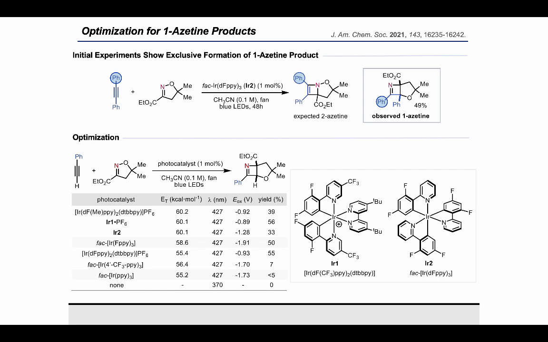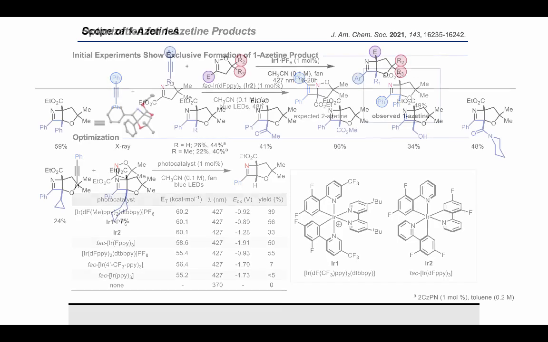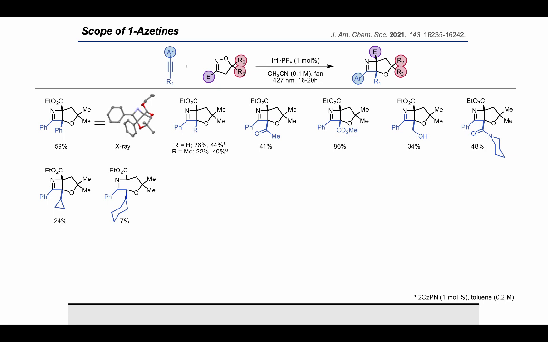Also, we had found that the remaining mass balance was mostly starting material, not decomposition, so these moderate yields were more likely due to just intrinsic reactivity for these specific substrates. Moving forward, we extended the scope of this transformation starting with a variety of different alkynes. We found a drop in isolated yield due to challenges in isolation for some of these compounds, and we also found that the yield is quite dependent on the alkyne coupling partner, but we're still able to access a variety of these products in up to 86% isolated yield. We also found that steric interactions played a large role in the efficiency of the reaction. Really excitingly, we also found that this transformation tolerated non-aromatic alkynes, including both mono- and diester-substituted alkynes, which shows that this method is not only constrained to aryl alkynes.